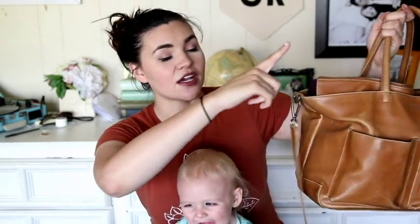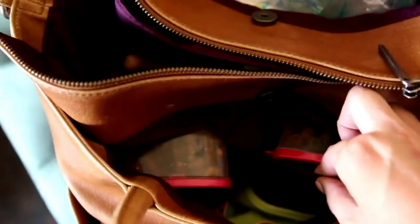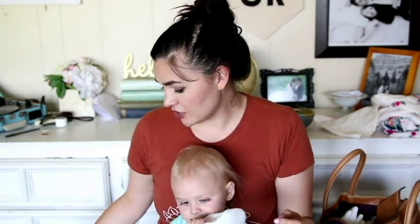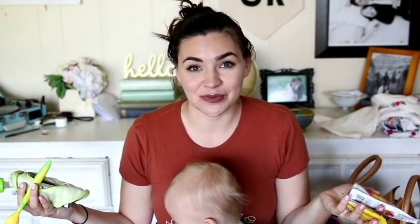The next section, which is the outer facing section, is the food section. That is one of my favorite pockets because they have just organized it so well. Basically they have this one big section and then tiny little bottle holders. That's super awesome because you can just stick bottles with your formula already in there and they're in their own pockets. I used to keep three bottles in my bag — one in each pocket and then one in the front. Now that Jocelyn doesn't take a bottle, she takes a sippy cup. I have two containers of snacks, and these both fit in the bottle pockets too. Good old gummies, granola bars, baby food packs, a bib, a spoon, Fig Newtons — we like Fig Newtons. So as you can see, that pouch is really big as well. It carries a ton.